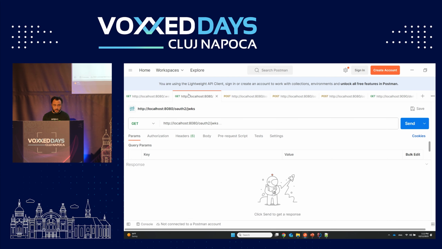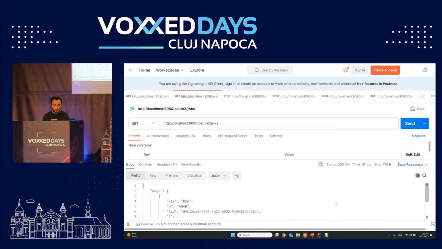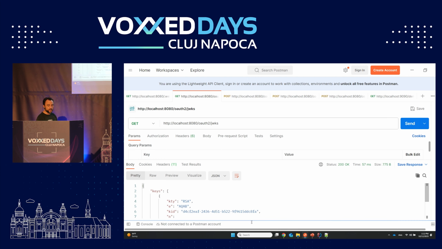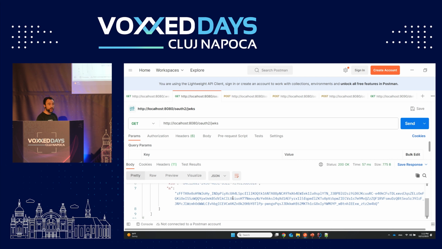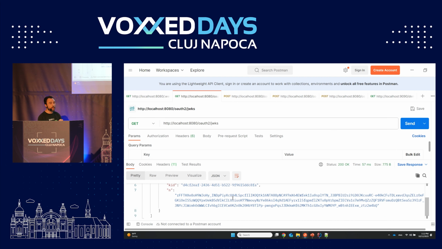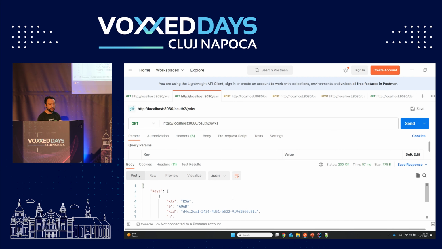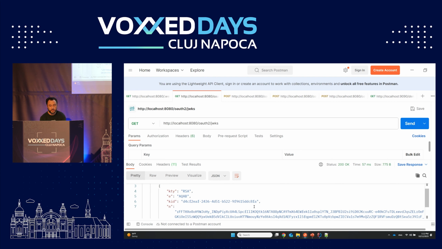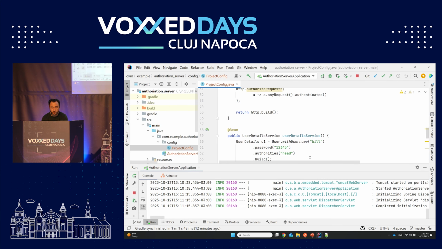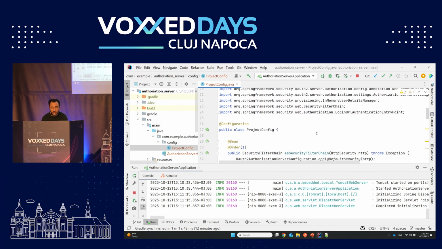We can test many more than that. Let's say I want to call the keys endpoint. You can see, funny enough, as I told you, you have a key pair, only one. This is the demo key pair. Normally, that is what you would need to override, but you see that my keys endpoint works, and that's because I have configured my authorization server to use OpenID Connect. Why does it do that?